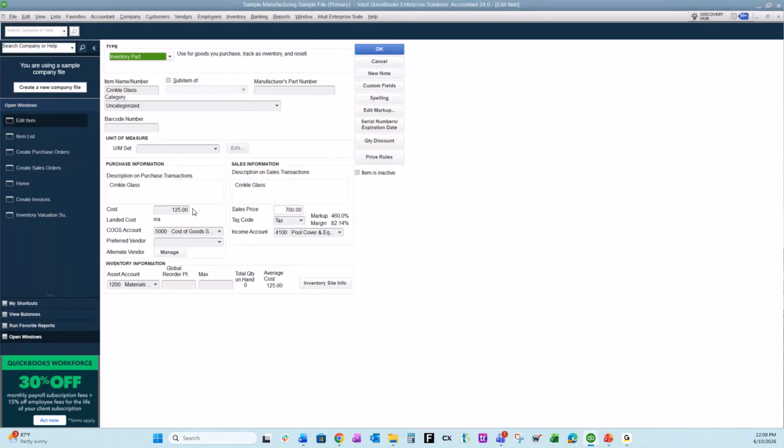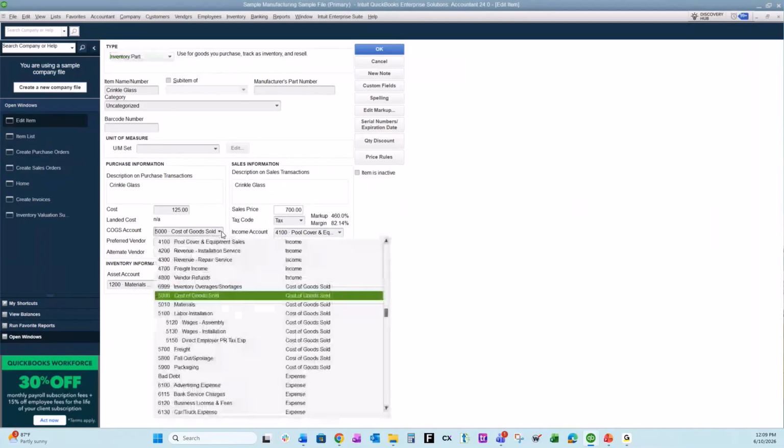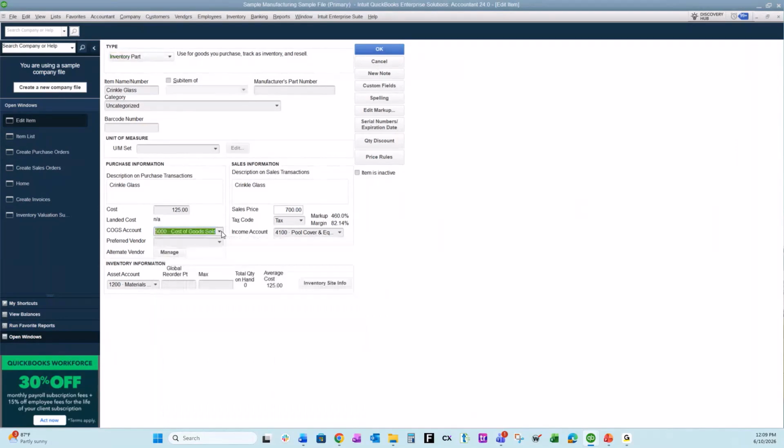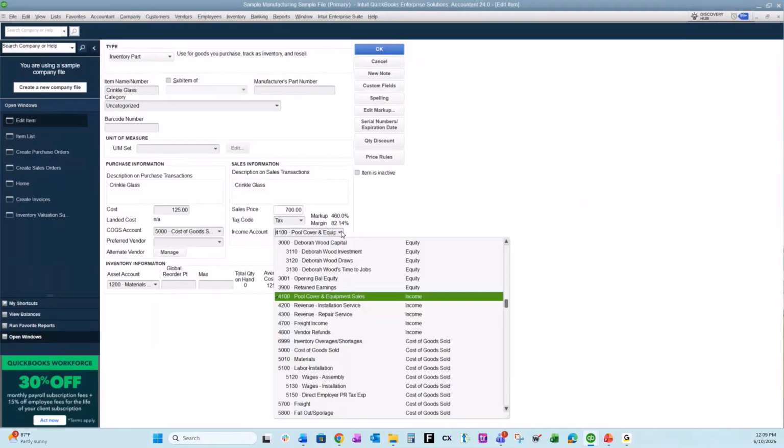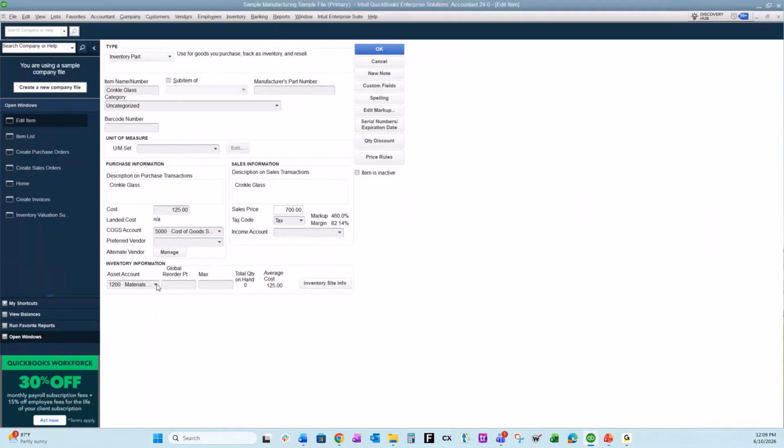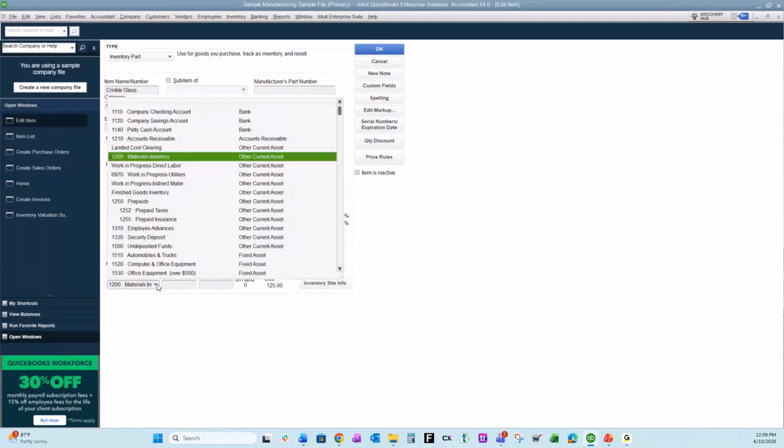Okay, so when we do an item setup, we set up a cost. This is what it would be at the time of purchase. Now, because QuickBooks does use average cost, it can change. Instead of using the default cost, it's going to use what you actually paid when you purchase it. Okay, of course, this is what we sell it for. These are our GL accounts. So this tells the system when I sell it, move the value of my cost to this cost of goods sold account, move my revenue for the sale to this account. And then this is our quantity and value. When I purchase, increase this material inventory. And of course, when I sell, decrease it.